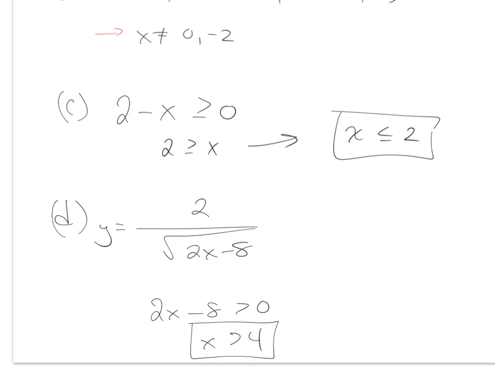Why is it important to represent a domain? Please, do me a quick favor. I need to prove this to you. Don't think I'm crazy. Go to your calculator and type this in: 2 over the square root of 2x minus 8. You might run out of time at this point, just to give you a heads up. 2 over the square root of 2x minus 8. How do we do the over? Can we just do division that way?